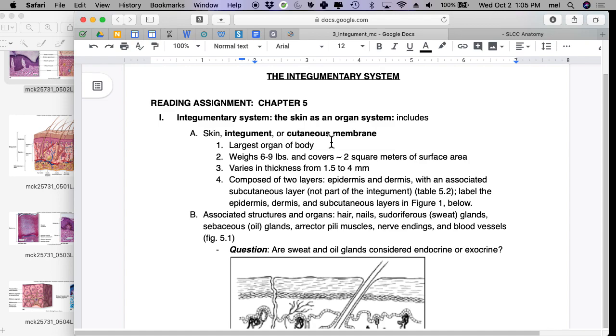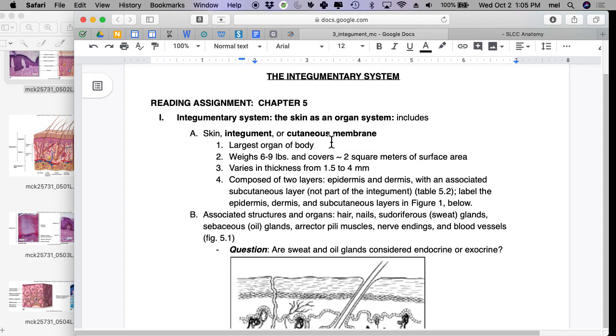And if you stretched out the skin, it covers around 2 square meters of surface area. Don't stretch out your skin, although people have, and people have made leather out of each other, and I will show you some books that were made out of humans before we get done with this. You know, humans be weird. I don't even know if you know that about people.